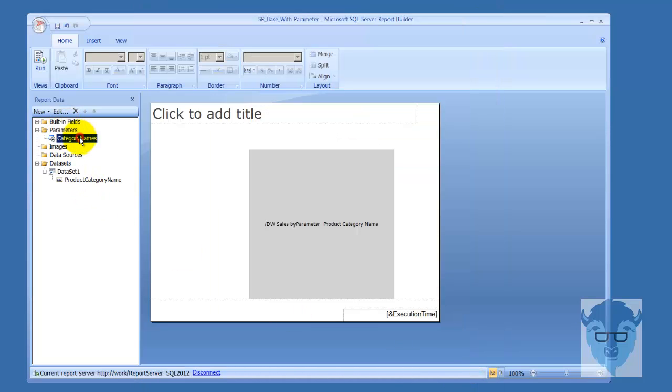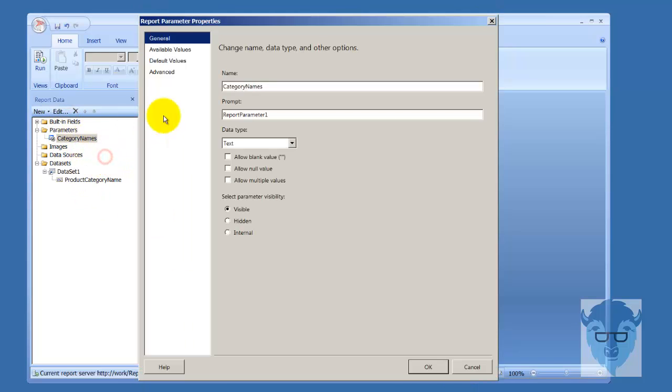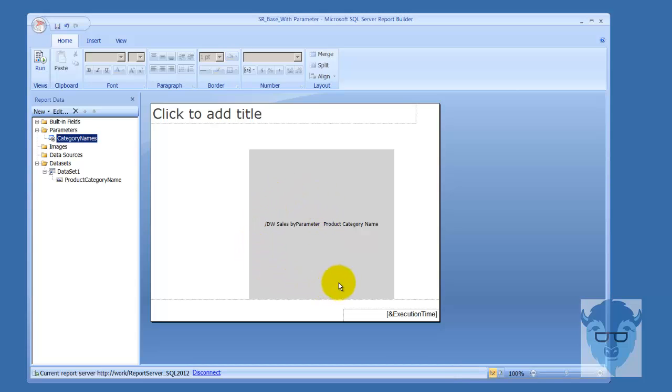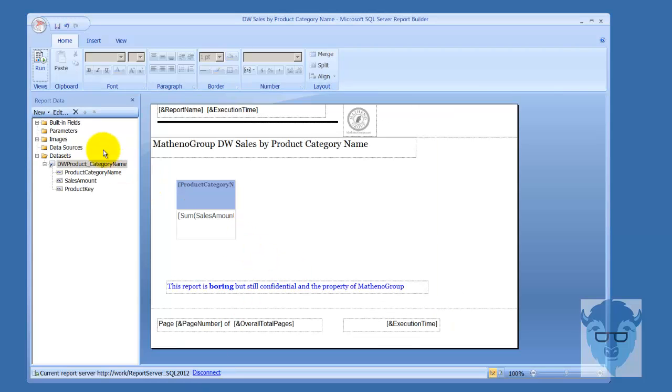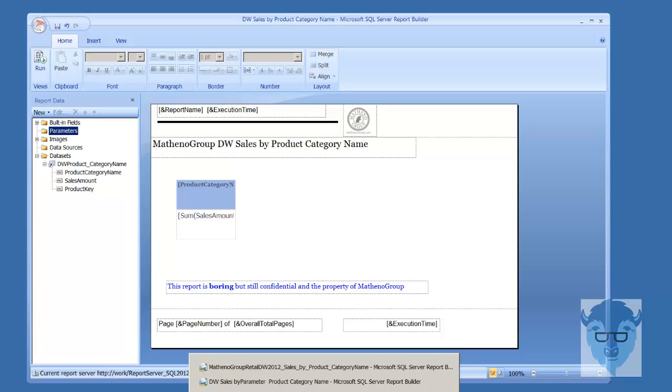Then I added a parameter and I matched the name, category names, to the parameter that this sub-report is expecting. And I knew that because I paid attention when we were in there.